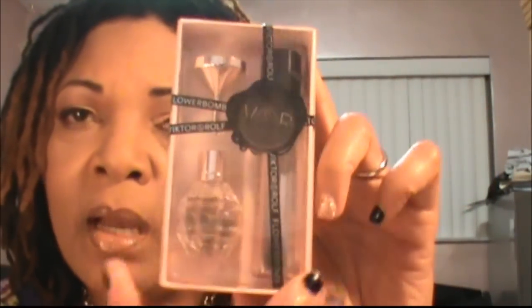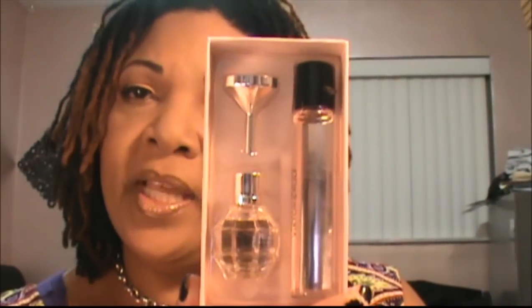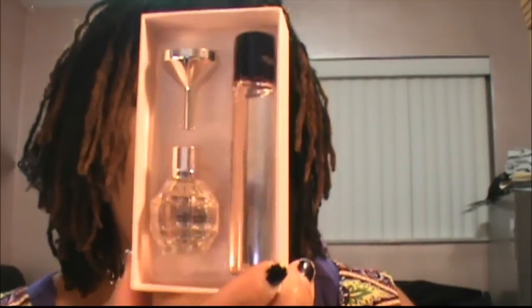The next item was from Sephora — this wasn't on sale, but it was a last-minute purchase. It's Flowerbomb by Viktor & Rolf. It's a really nice scent. It comes with a large perfume and a smaller one, plus a funnel so you can fill an atomizer. I need to go get an atomizer or put it on my Christmas list. It was about $30, and I was treating myself that night — and I had another gift card, so it worked out very well.